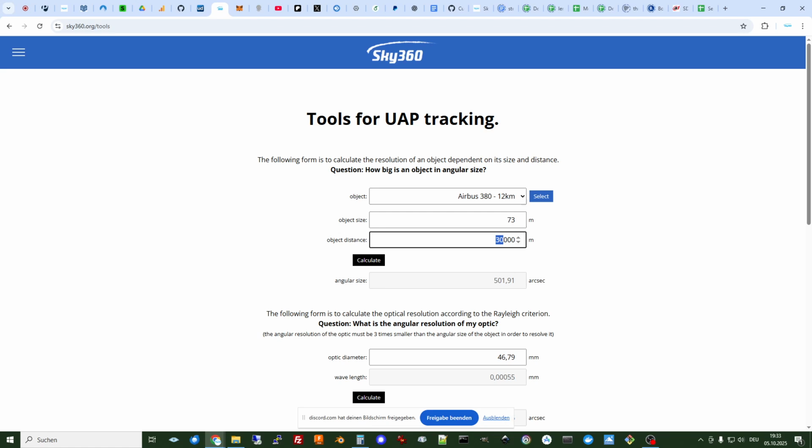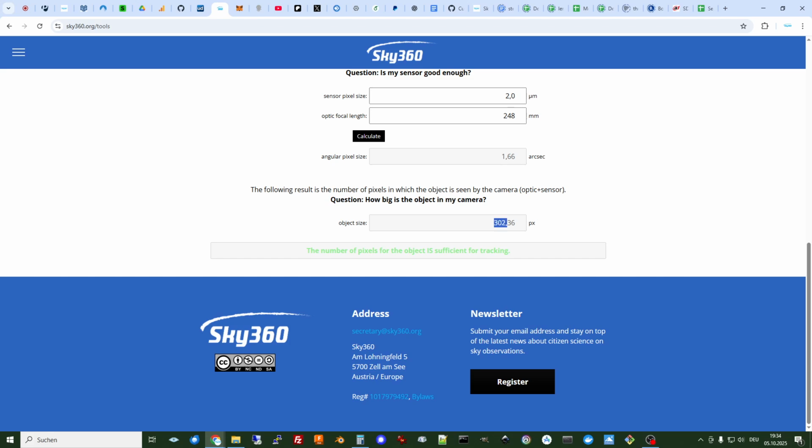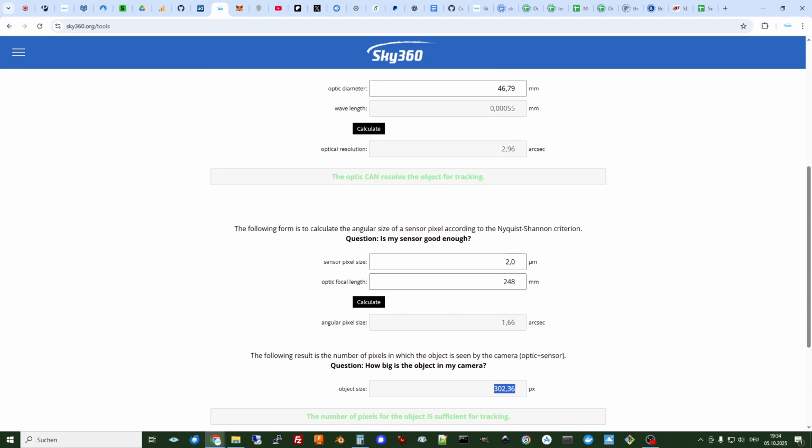So this was the question. Yes, slewing it manually to it is fine, but the resolution doesn't fit. Because if you want to know what type of plane it is, you need at least how the nose looks, how many engines it has, what the tail looks like, how the aerodynamics of it look. Without that, you can't do any classification, and therefore you need resolution.